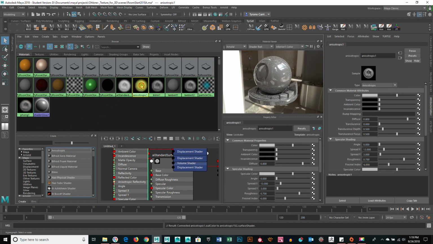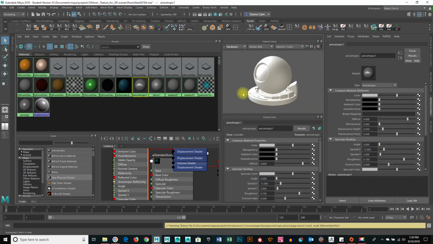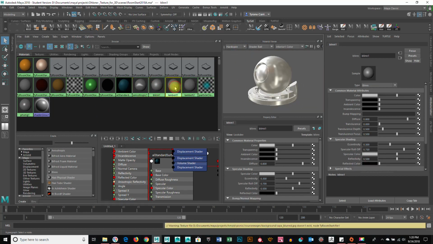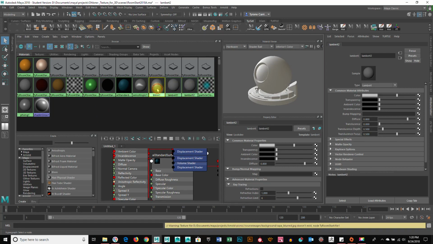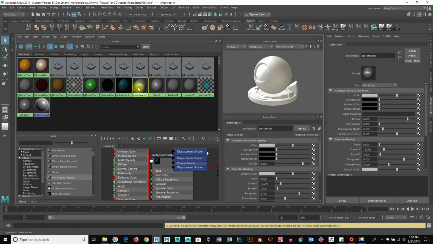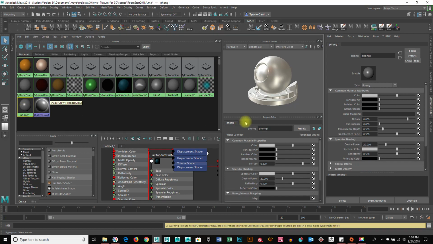And what you'll notice is that, let me switch these over to hardware now so that you can see these. And you can see how these different materials respond. Specular, shininess.